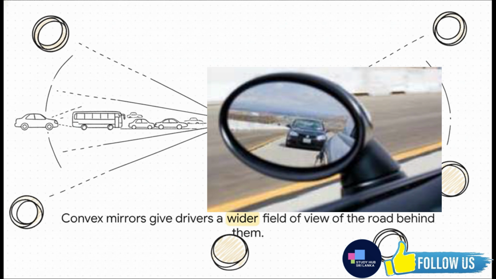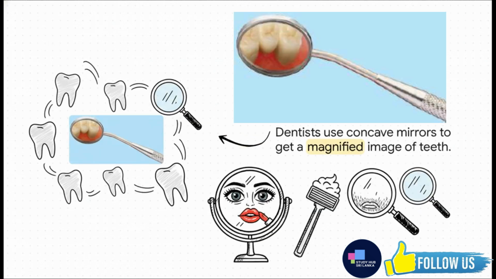It's all about safety. Concave mirrors, on the other hand, do the opposite when you hold them close. They magnify things. And this is super useful for, say, a dentist who needs to get a really big, clear view of a small tooth. Or maybe you've seen them used as shaving mirrors or makeup mirrors for the very same reason.